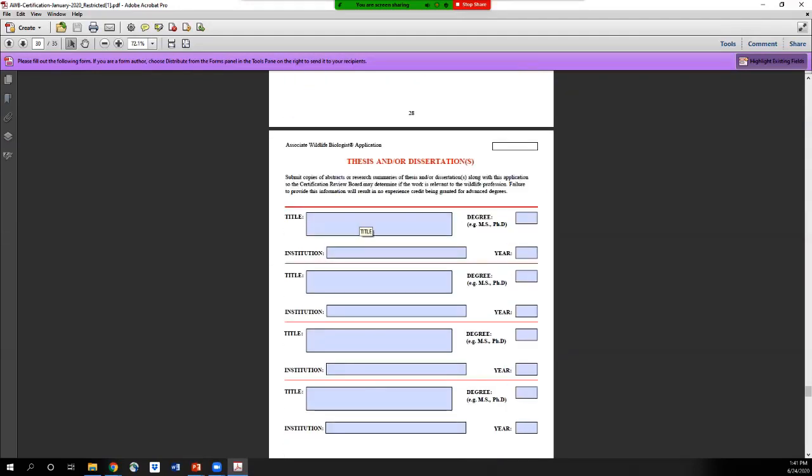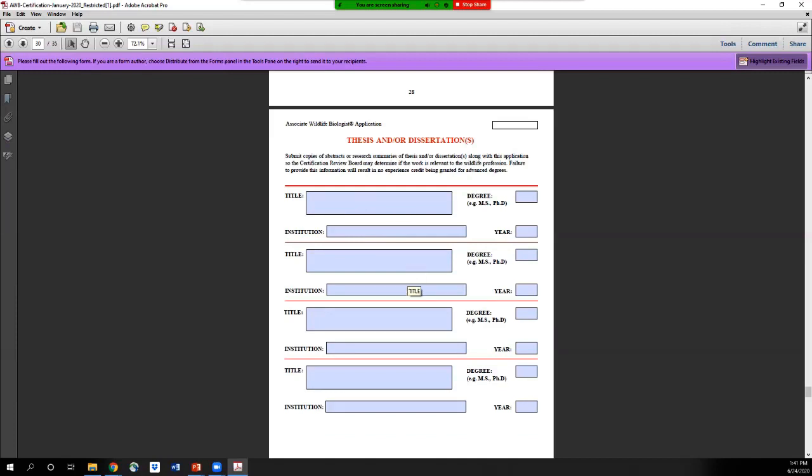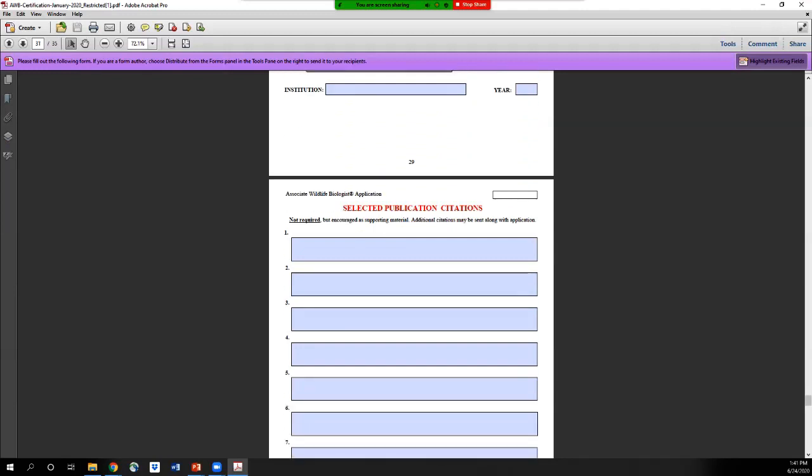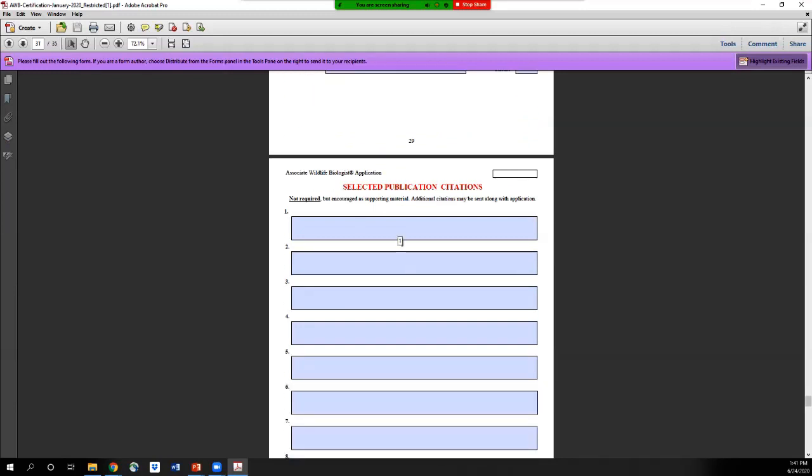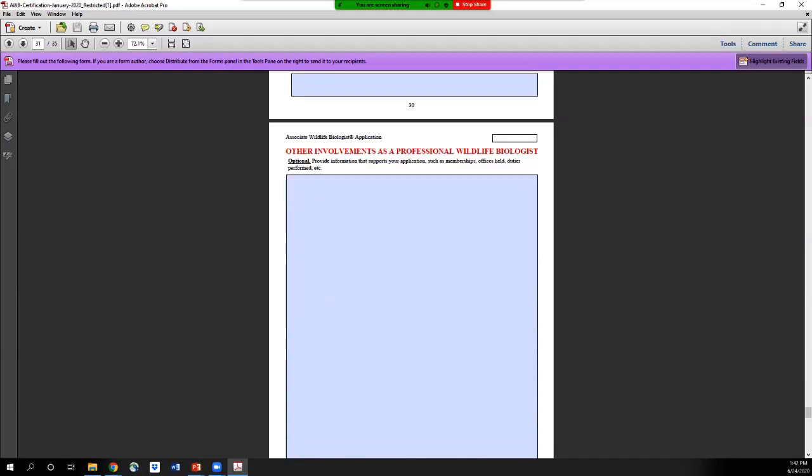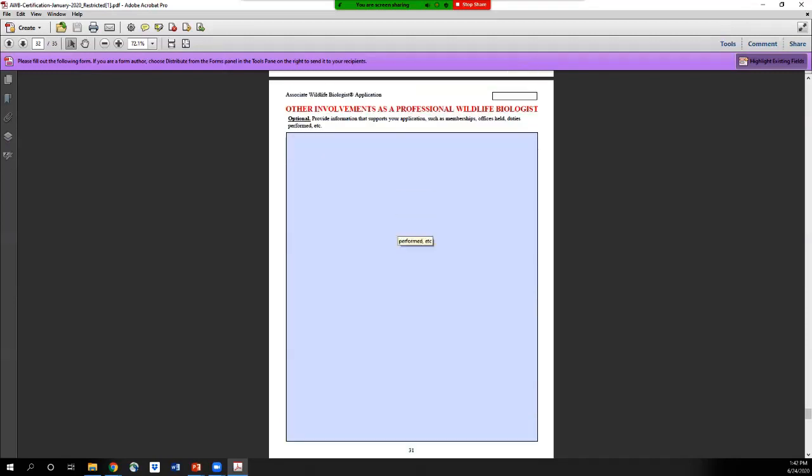All right. If you are working on a thesis, so perhaps you're one of our 4+1 students, you would put that here, and your anticipated graduation date and the title of your thesis that you're working on. But you don't have to fill this out. This is an optional category. Publications, also an optional category. So you can leave that blank if you don't have publications.